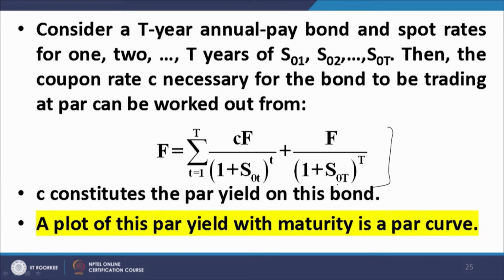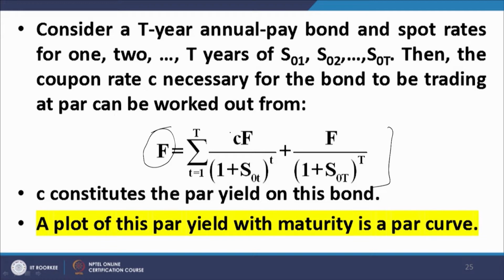This is a familiar equation that simply represents the intrinsic value of the instrument. But the important thing is the left hand side. The left hand side, C, will be the coupon rate if the value of the bond, that is the right hand side, equals the face value of the bond or the par value of the bond.